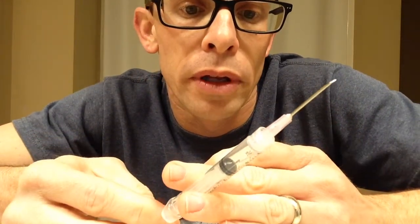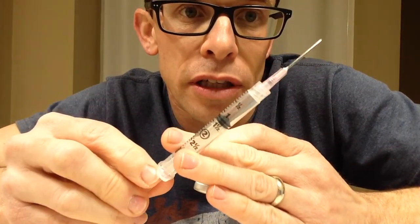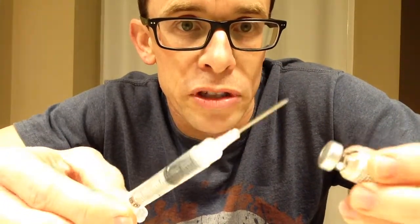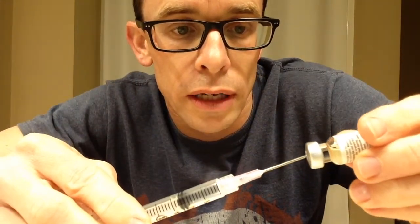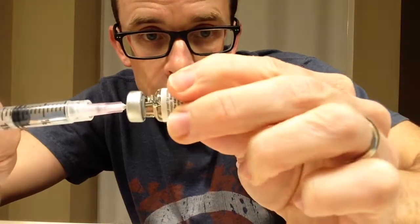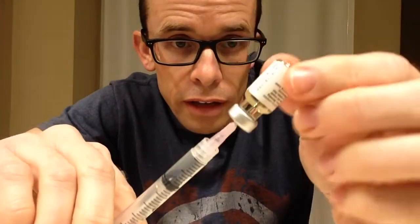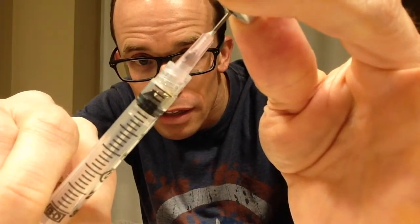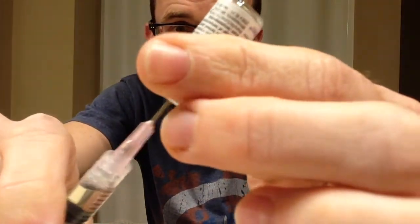So I'm going to pull it down to the 1, because that's actually 200 milligrams that I'll be taking, and then I'll push that air up inside there. So I've already alcohol swabbed that, so we're all clean. So just push that up inside, and then I push the air up inside there, and I don't think you'll see the bubbles, but it'll make these little bubbles. And then watch this as I let go. And so it's just sucking that in now.